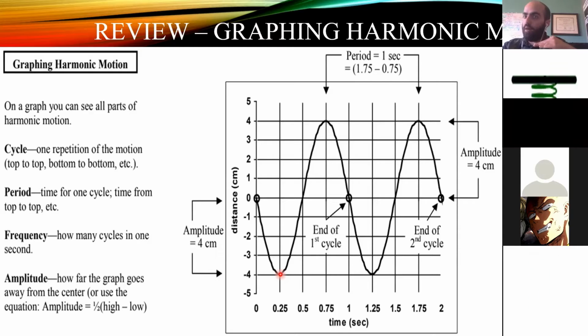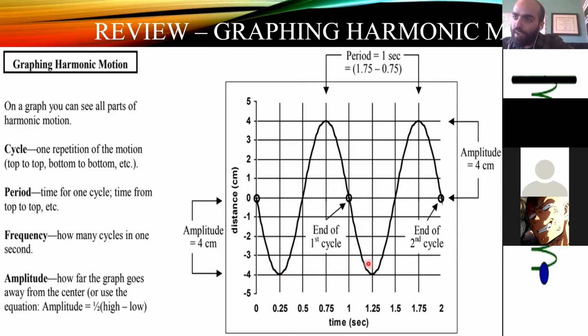So if I'm starting at the very bottom, a full cycle from here would mean moving all the way up to the top and then coming all the way back down and returning to the bottom again. Same speed, same direction, same position. This point and that point would show me a full cycle. In other words, from there to there, going through the motion is one complete cycle. And the period is just the time that it takes to go through a complete cycle.